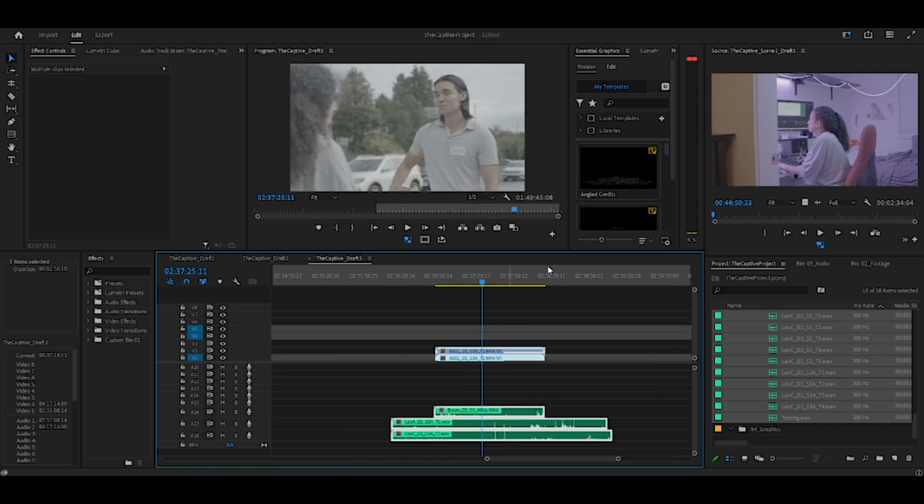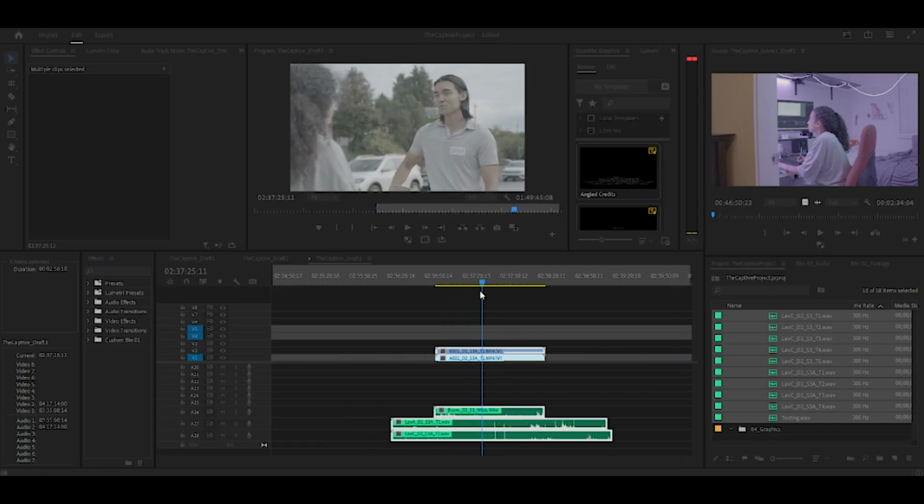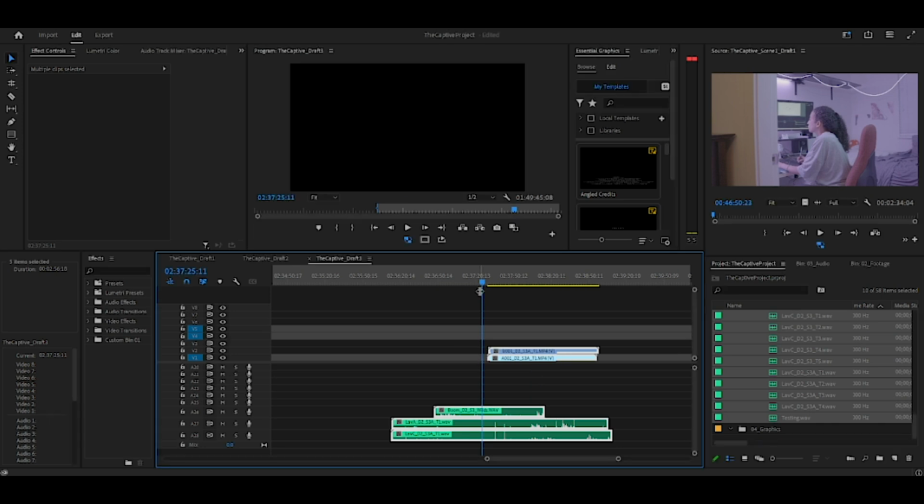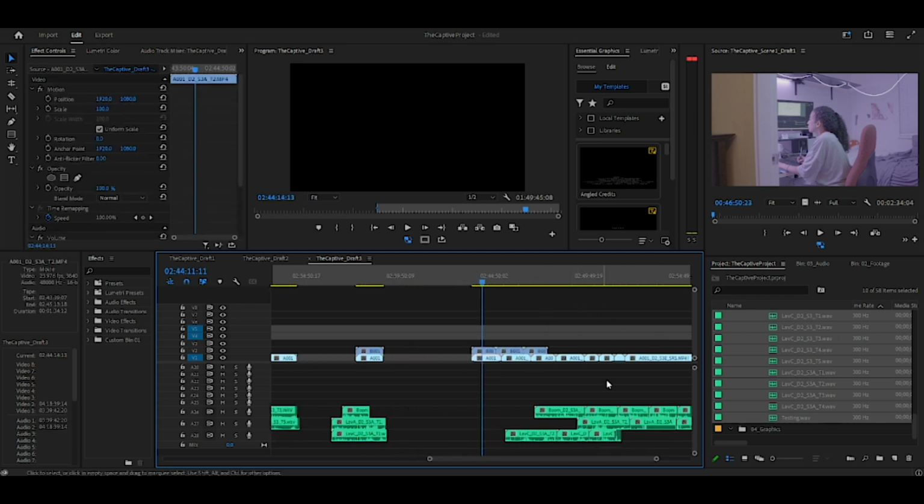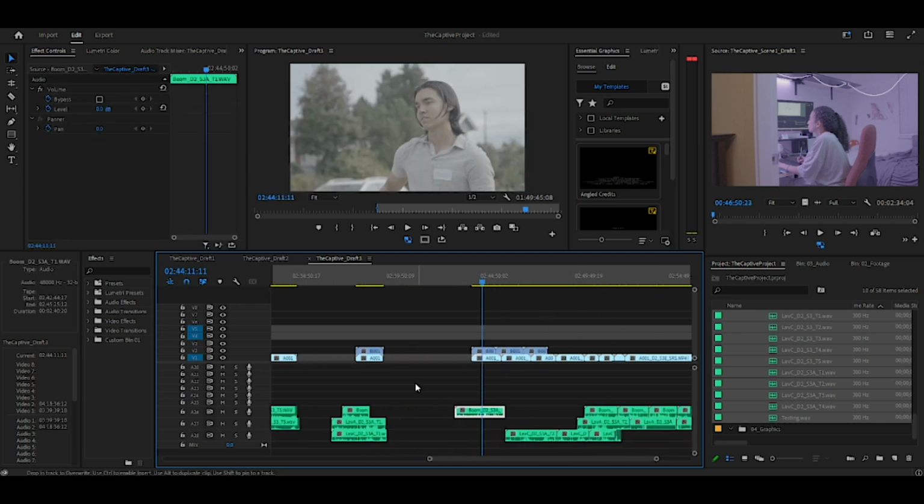Although he had a very specific setup where talent actually had to hit record. It was pretty interesting, and it was very nice. Great. So I'm just going to literally go ahead and sync all of these. You can see there I synced 5 tracks at once.